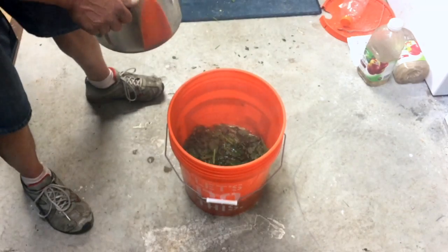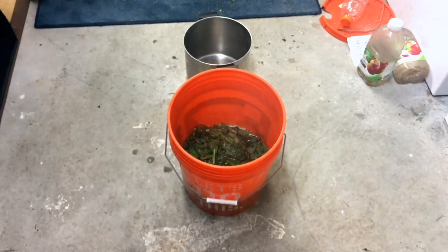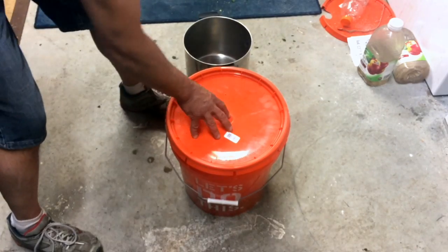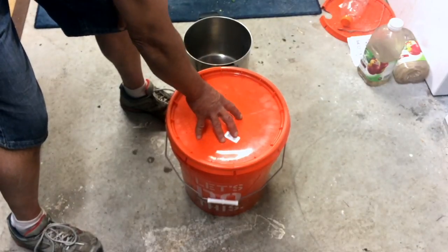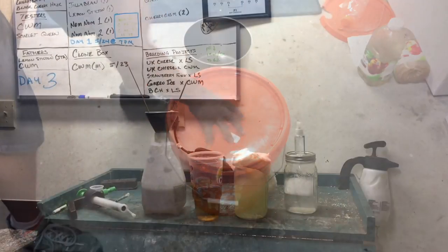All right, that's about 1.5 gallons, so I'm gonna go boil some more. And in the meantime, I'm gonna put this lid over the bucket and just let that steep. It's gonna sit for 24 hours. And then what I'm gonna actually do when I make this up, that lactobacillus that I made.